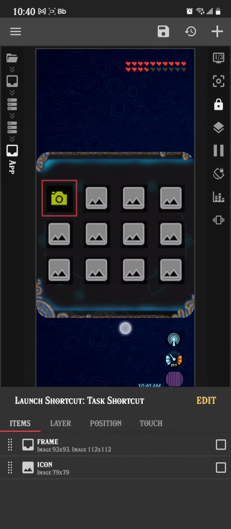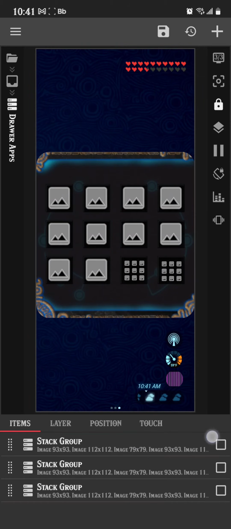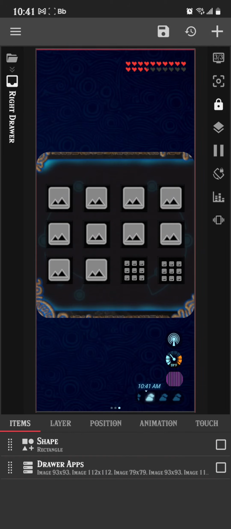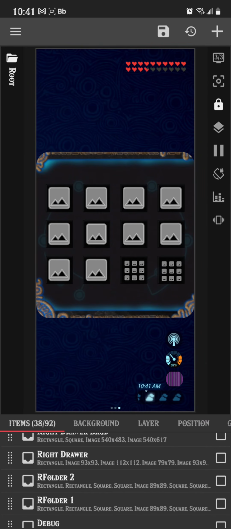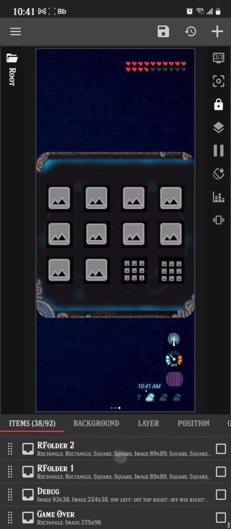You'll follow a similar step to update the rest of the icons, as well as our right folder over here. We'll just have to scroll down and use the right drawer instead. You'll follow that same procedure that we used to update the first 10 icons. And in order to update the subfolders here, you'll actually have to go down into the R1 and R2 folders.